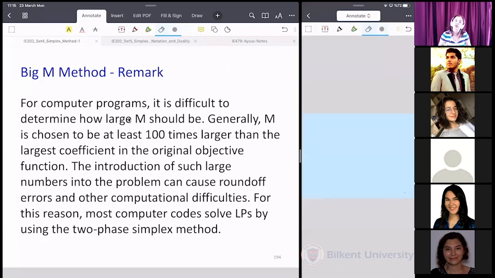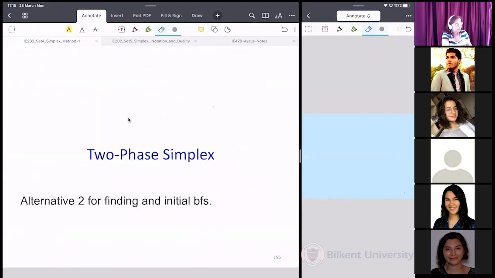And that's why there is an alternative for this method, which we call the two-phase method. Okay? The basic steps are exactly the same, but it doesn't have BigMs. So there must be another trick to kick the artificial variables out of the basis, because we utilize BigMs so that the simplex during the algorithm will kick them out of the basis, make them non-basic so that their values will become 0, because they're not legitimate variables anyway. Normally they have to be 0. So in the BigM method, we used very large multipliers to make that possible. In the two-phase method, we're going to utilize something else.